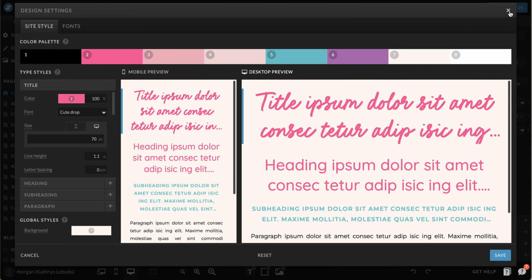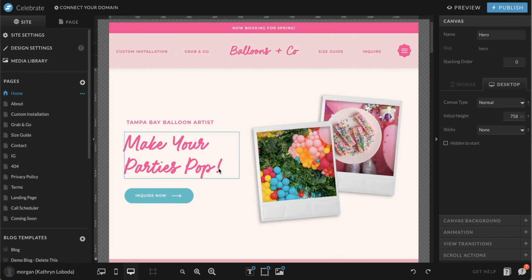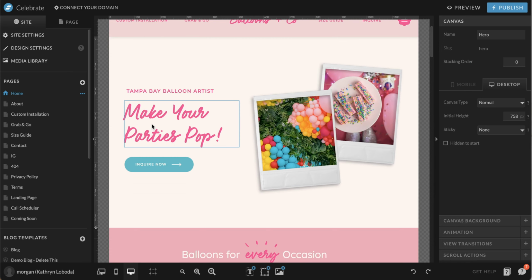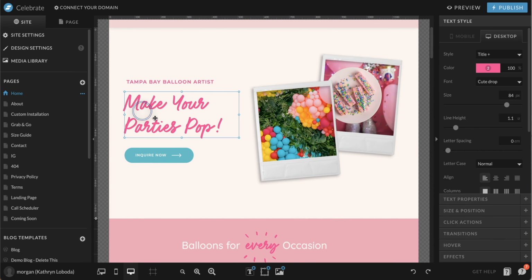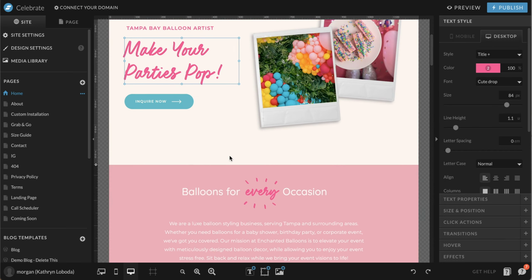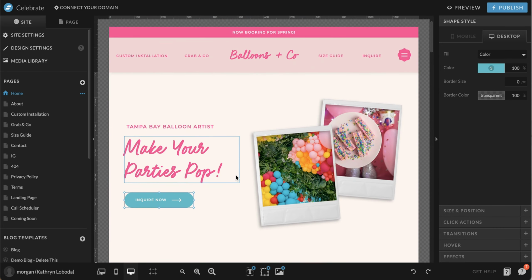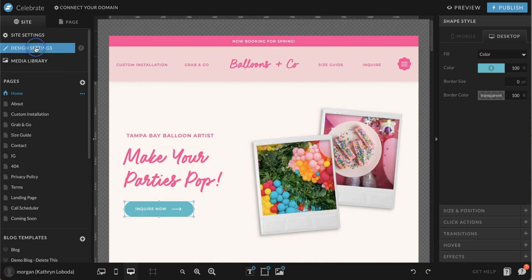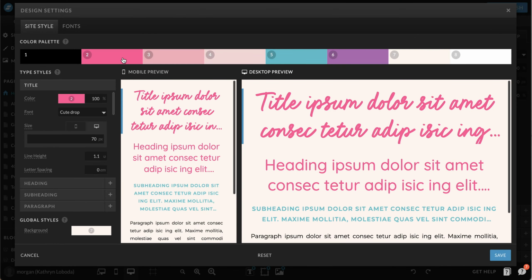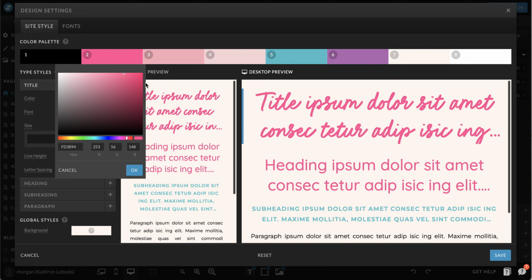If I close out of this and I know that my main brand color isn't pink and it's lime green, maybe I want to make sure that I use this color, number 2. I can go in and put that in the design settings to give myself a head start. Of course, you can make individual tweaks and changes later. So go back to the design settings. Instead of this hot pink color, I want this to be a lime green. I'll go in here and put my hex code in and then click OK to save that. And I'll do that for each color in my color palette.